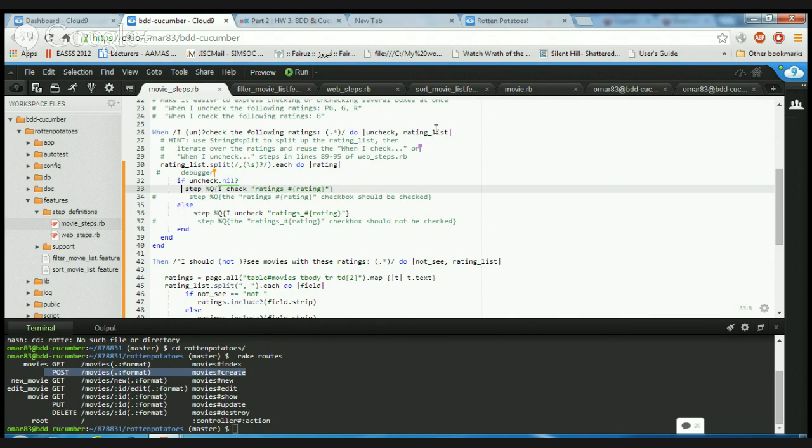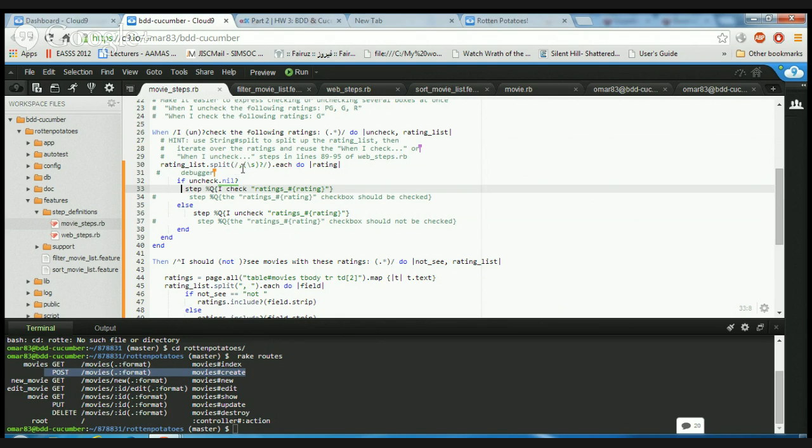So in here, normally we could imagine that rating list would be some kind of comma separated ratings, right? That's why we split them first.